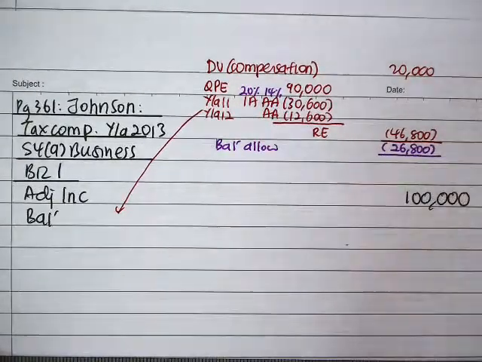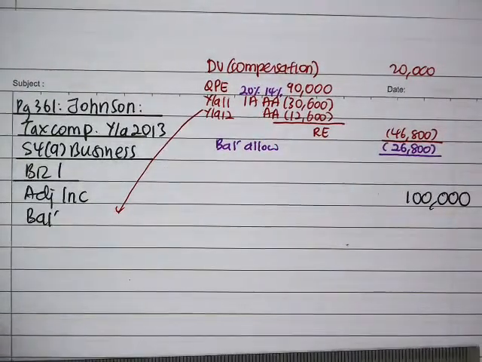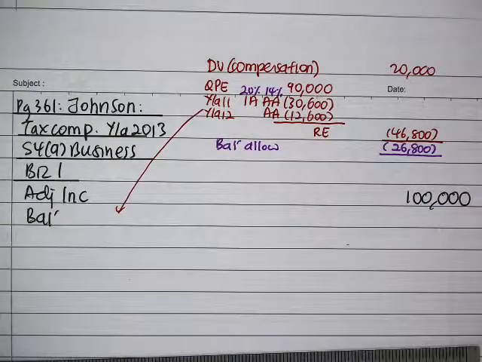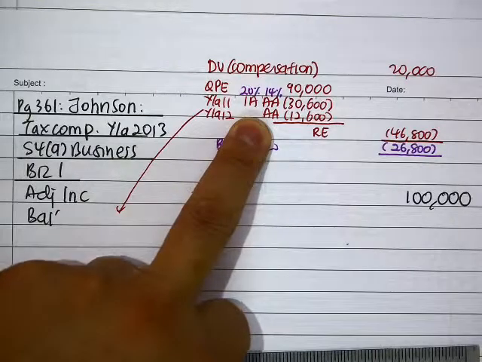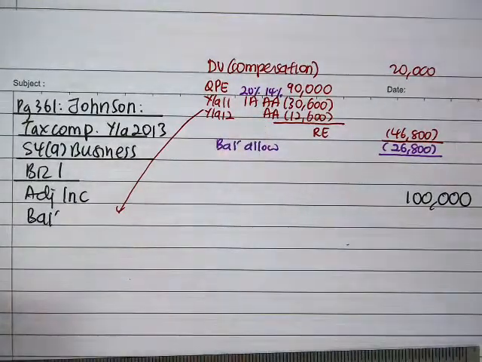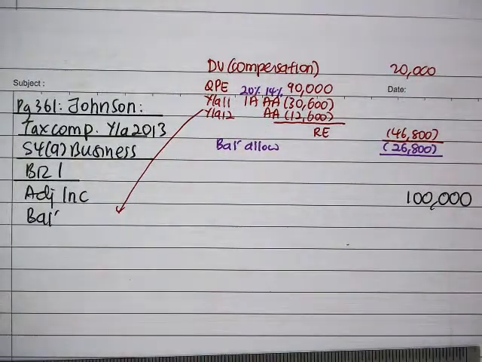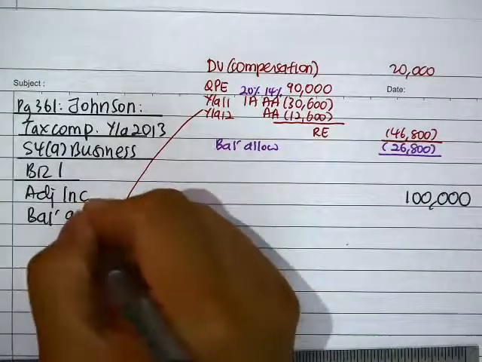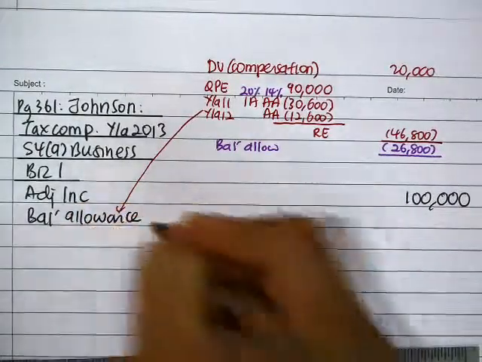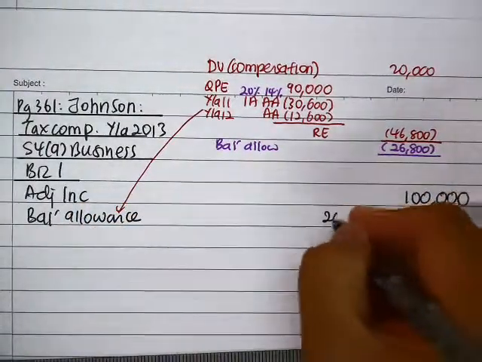26,008. Now again, if Johnson simply dispose it without any reason, he just for fun just sell off this machine, then the figure would have been different. The figure would have been a balancing charge 43,002, because that will be a clawback. Okay, but now it's not a clawback. You just claim ordinary BA/BC. Okay, so we get a balancing allowance 26,008.